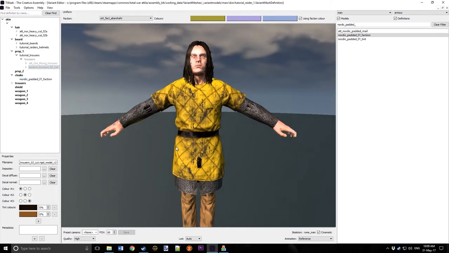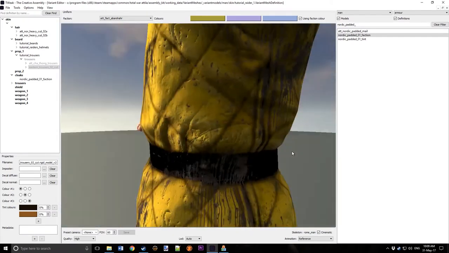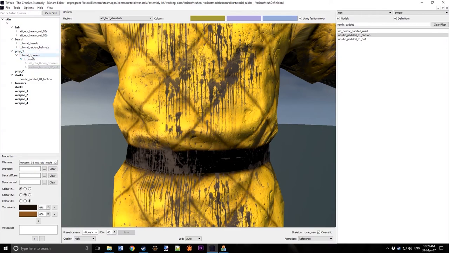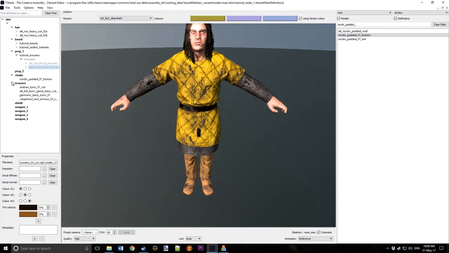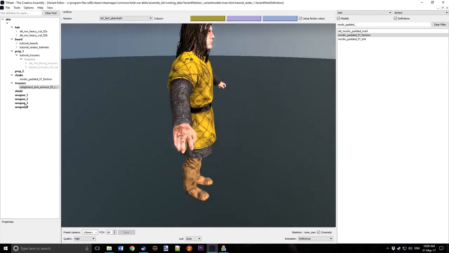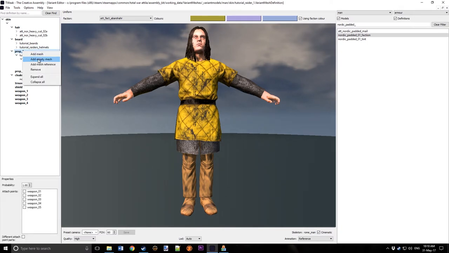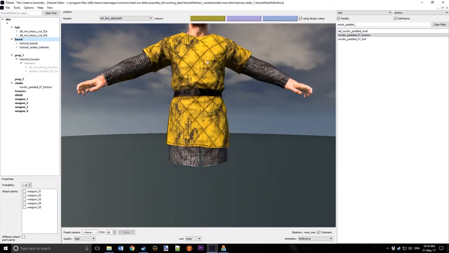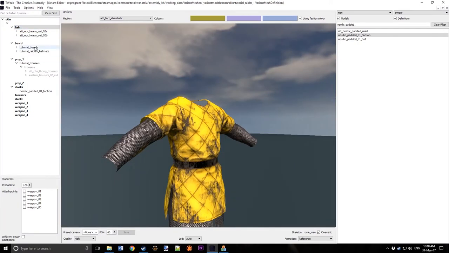So you can see the reason we need the trousers belt is because he's got a space for a belt here, but he doesn't have a belt. So when we load up that trousers belt thing, it'll look better. And what else did we need? That's all we're changing to him. Oh, and we need to get rid of his tunics, because they'd clip with his armor. Because this is all one piece, I'll show you. I'll do that, that, and that. And you see, all one piece.